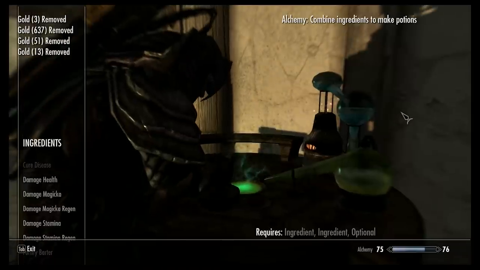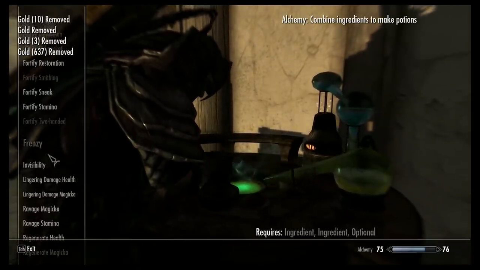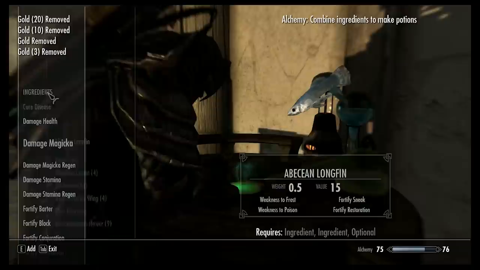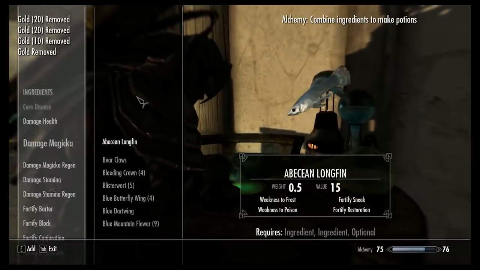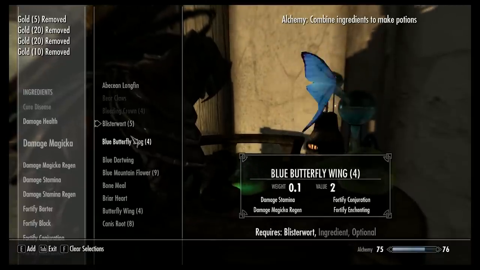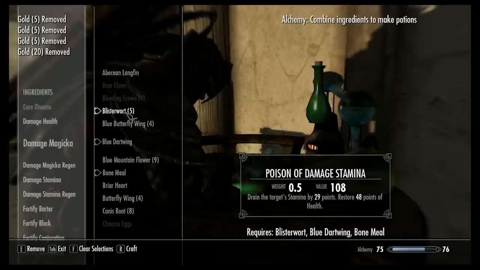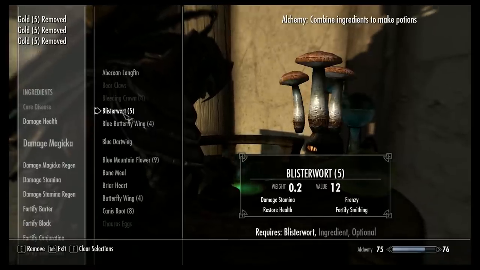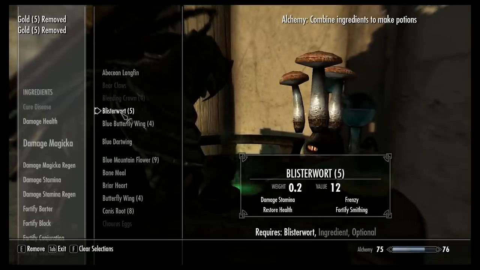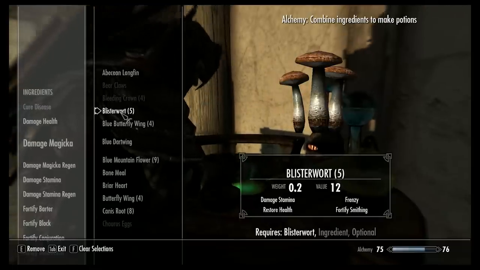Now you have to go to an alchemy lab, and I've got all these effects. You'll discover them once you get going. You should start with ingredients. And with the ingredients, you can just click one and choose to combine three ingredients. That's the best, because an alchemy ingredient has four effects, like this one. Blisterwort has damage stamina, frenzy, restore health, and fortify smithing.